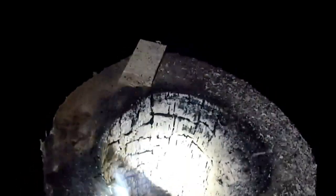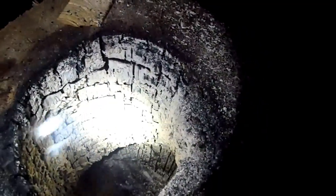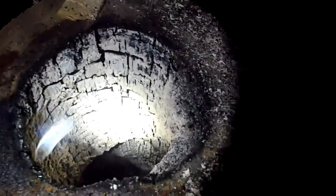It's still cooking. You can hear it, got steam boiling out of it all over the place now. The rim is only about 2 or 3 inches on the one side here. It's still about 5 or 6 inches on the other side, but the hole's gotten to be about 8 to 10 inches in diameter here.